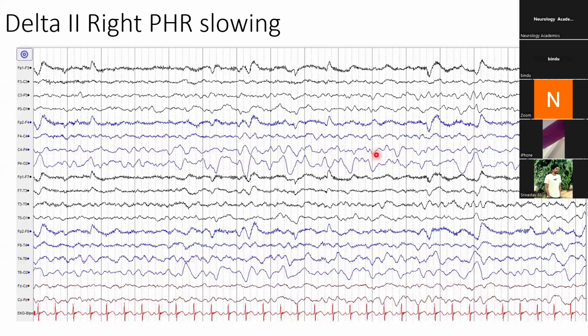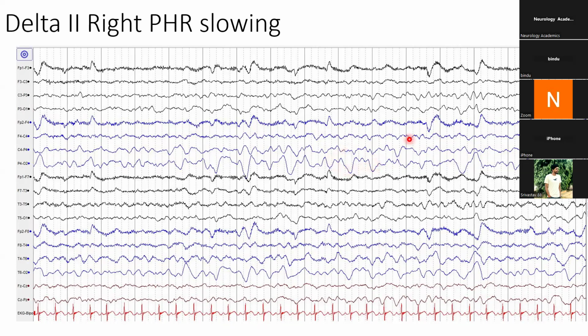And since I find that this is intermittently coming over the right posterior head region, the other way of classifying it is as delta grade 1 generalized and a disc to right posterior head region. So that is another way of classification. This is how it is a very variable thing which only the onlooker will be able to identify, because you have classified it in one way, I would rather classify it in another way.